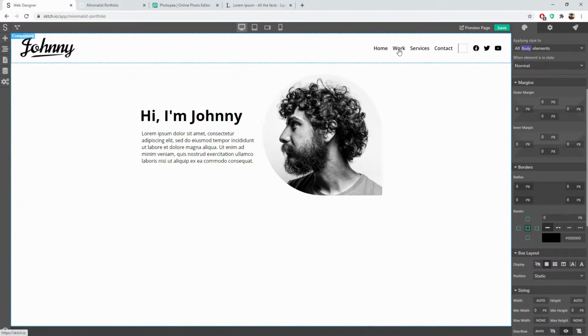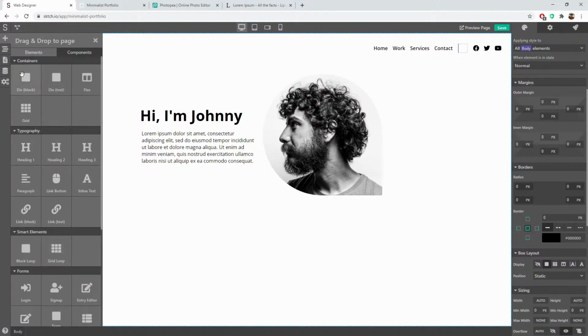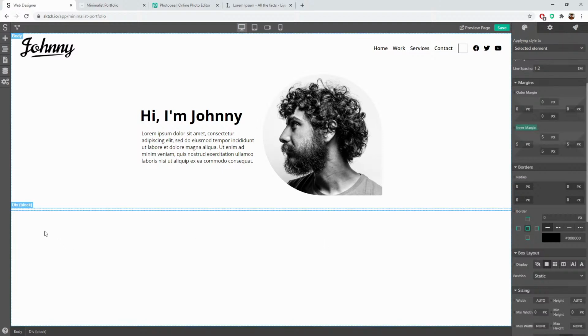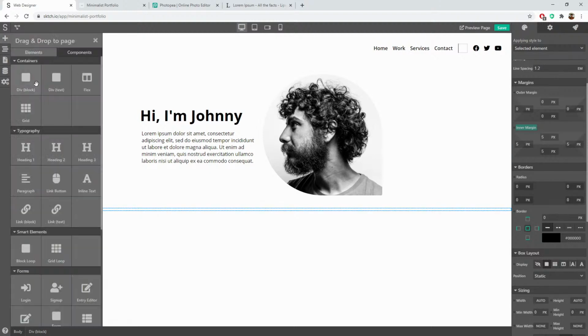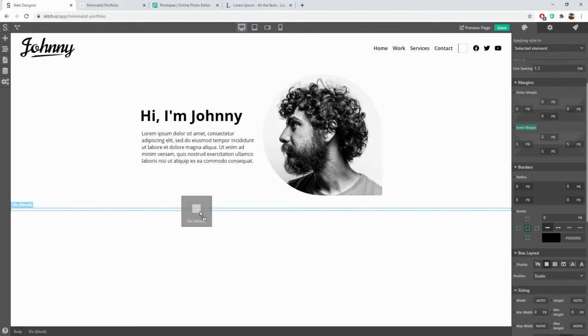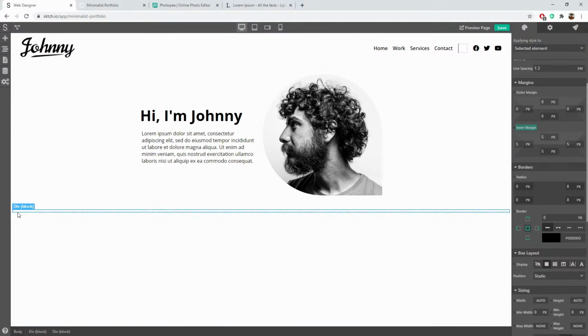Now we want to do maybe a section about our previous work. So let's add a new block like this. And now we want to list different projects we've worked on. So let's add another block here. This is the block for the first job we've done in the past.